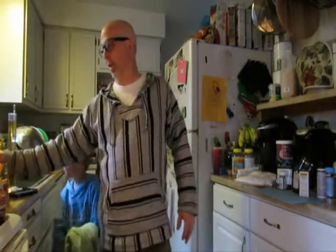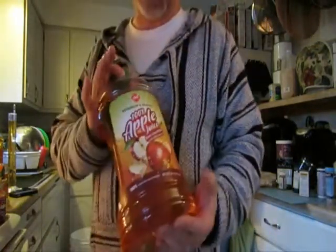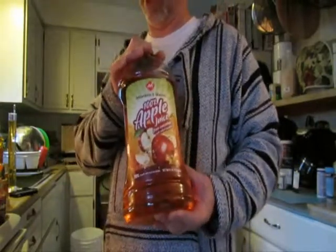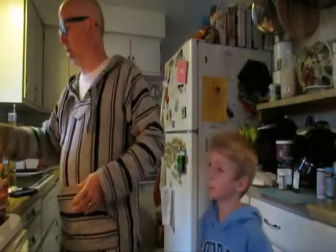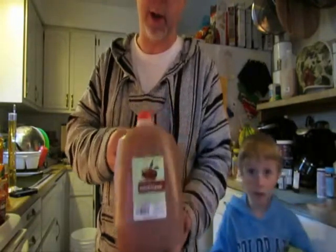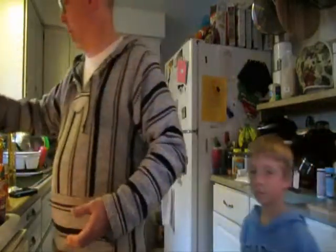So I was real careful this time to get preservative-free apple juice that's only pasteurized. I got this right here. Juice from concentrate. It says it's got ascorbic acid, which is vitamin C, which should be alright. This is what I should have got more of. It's just cider, and it actually looks like pretty good cider. And we're going to make apple wine today. It's strictly pasteurized.